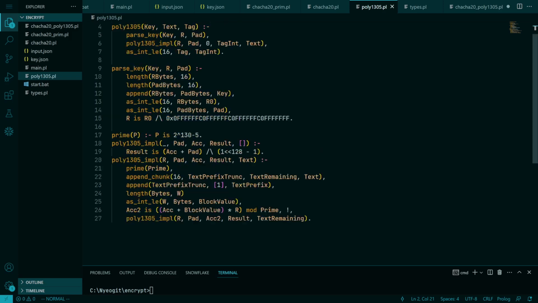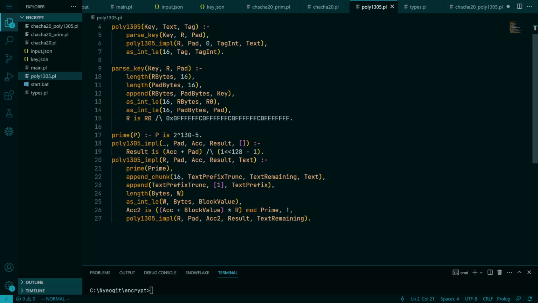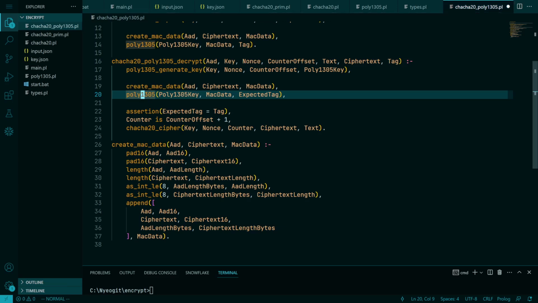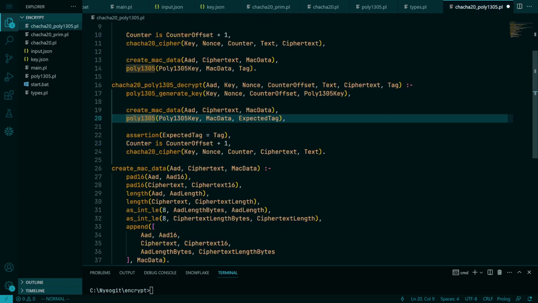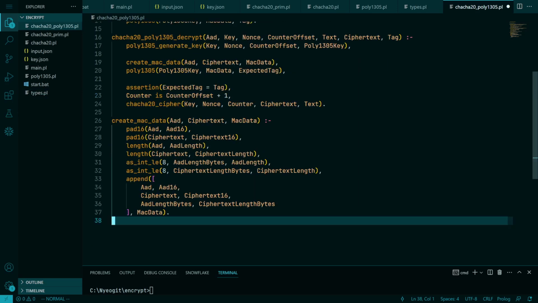You can figure out, for instance, given a certain R value, a value such that the result of this expression is going to be the same as the result would have been with a different block value, and that's not terribly difficult to do. So if somebody is evil, they can come up with an authentication code that would apply to multiple messages, and that's not true with other authentication schemes like HMAC, which was what I was originally going to do for this video, but I wanted to do cube hash because cube hash is a really funny algorithm. I didn't get around to it, and this is much simpler anyway.